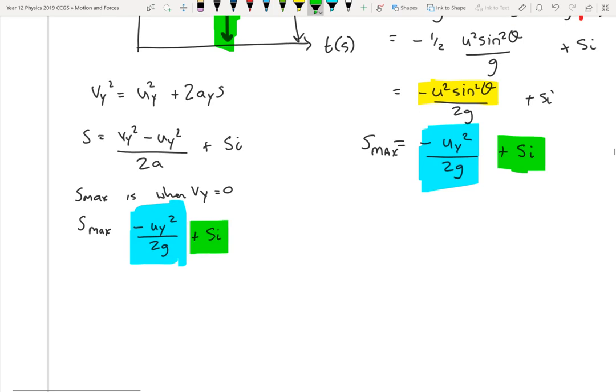All right? So you get exactly the same thing. You don't need to expand it. You could, at the start of the question, find what uy is. You don't need to write u sine theta all squared becomes u squared sine squared theta. You could just say my vertical component is 4, and so 4 squared is 16. 16 divided by 19.6 gives so many meters positive.